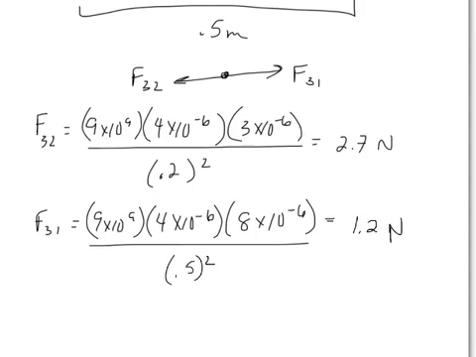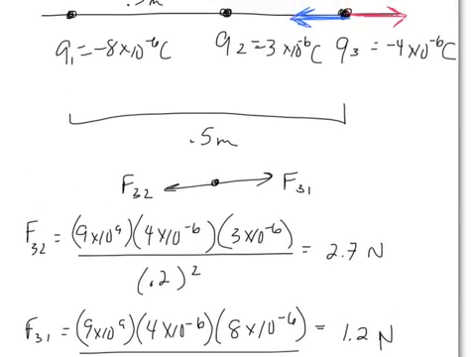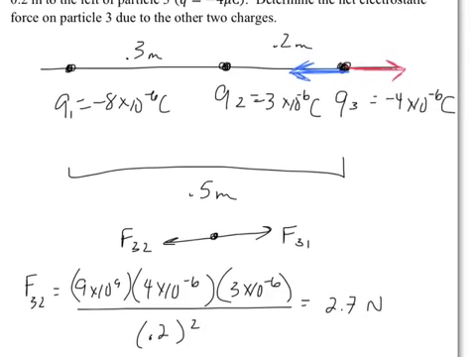So at the end of the day, what we're noticing is this. F32 is bigger than F31. So the pull to the left is bigger than the push. So in essence, what we have here is this pull from particle 2 pulling it to the left is greater than the push it's feeling from particle 1. And it's probably because they're at such a long distance, right? It's at more than double the distance, so the effect is much less. We could see that because look at the numbers. You would think this would have more of an effect than this one, but because it's at a further distance away, it's not having as much of an effect. So this pull is overcoming this push.